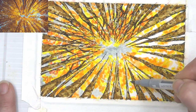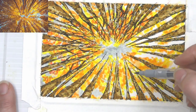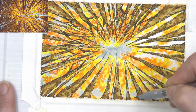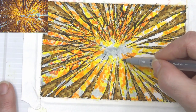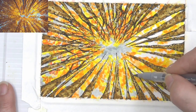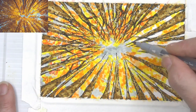We will take the last orange, which one? The papaya orange. Papaya orange. I'm sorry. I am happy. I am so happy how this is turning out. I hope that you are having a great time doing this.